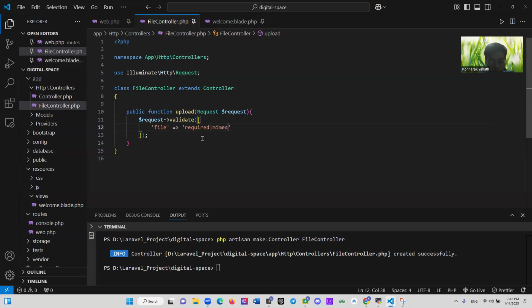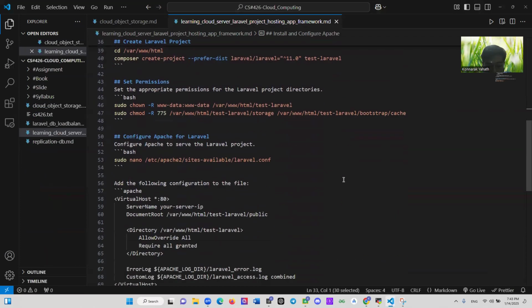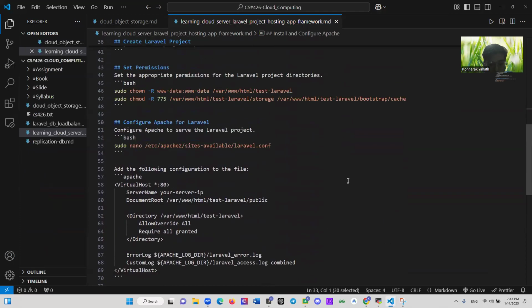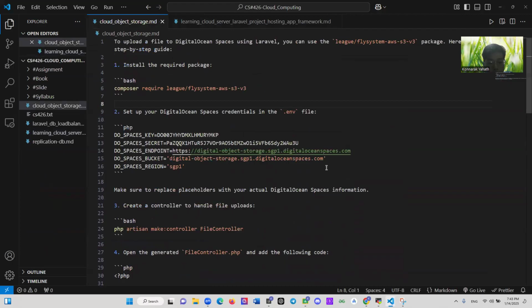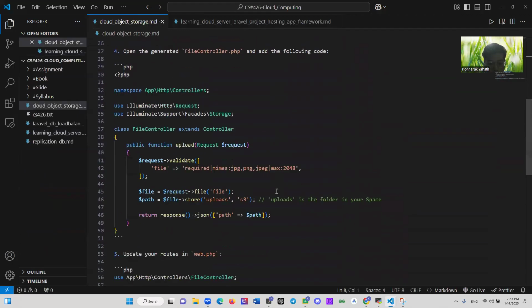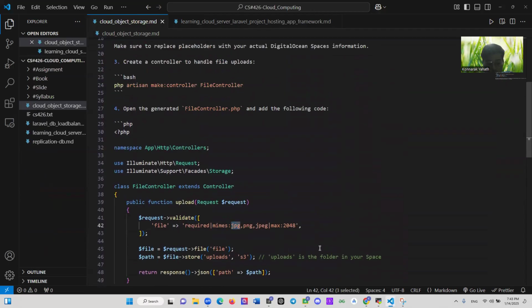And the files that we allow are here: maybe in here, JPG, PNG, JPG. Okay, something like this.